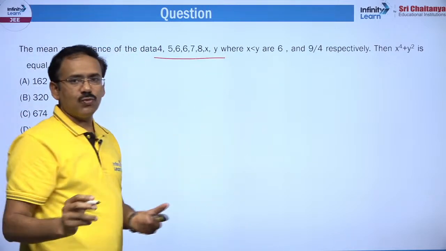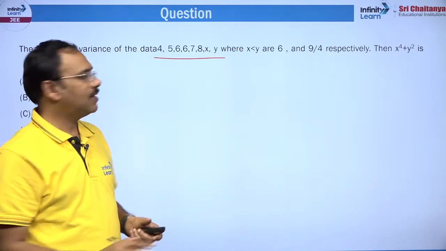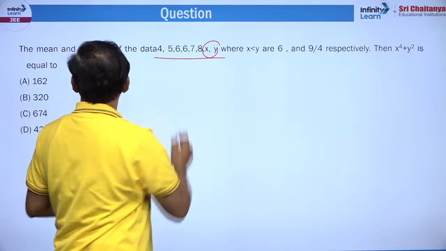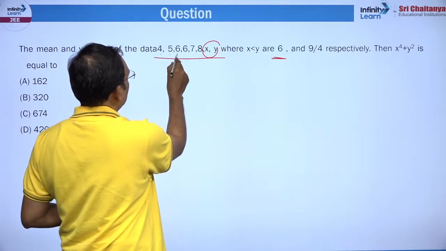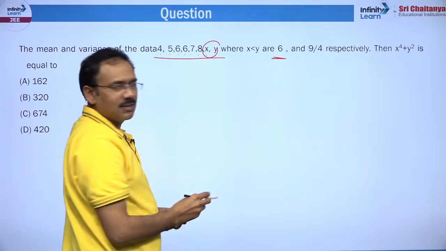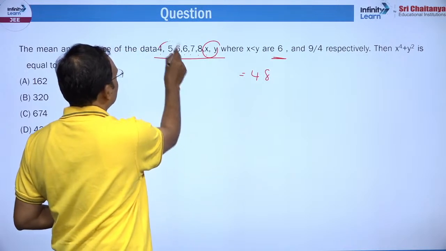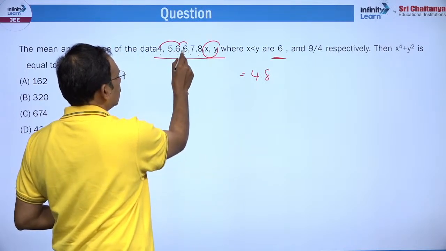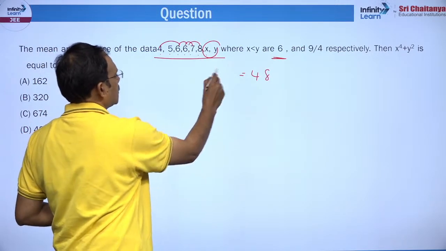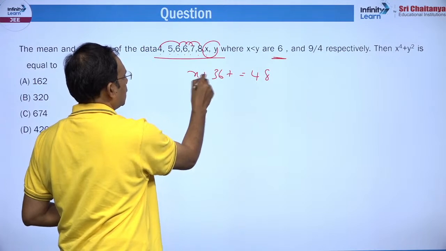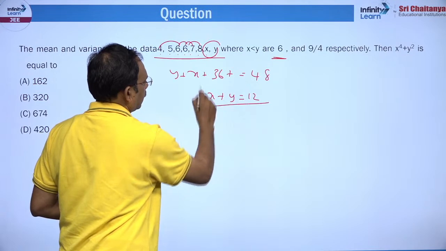You see in the 2020, 2021 papers, you can see n number of questions of this kind. Two unknowns are given, the mean is given as 6. Mean 6 means 1, 2, 3, 4, 5, 6, 7, 8 numbers. So, the sum must be 48, right. Already you are given 10, 16, 23, 31, 36, so 36 plus x plus y is equal to this, x plus y is going to be 12, point number 1.